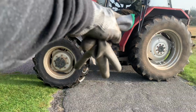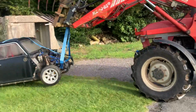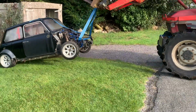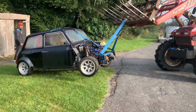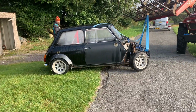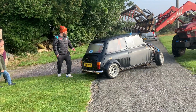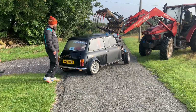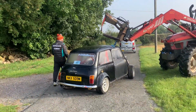Well, just bring it up onto here and we should be able to push it. So just, can you back onto that field? Oh man, look at the state of her. Alright, as we get this thing on the trailer.